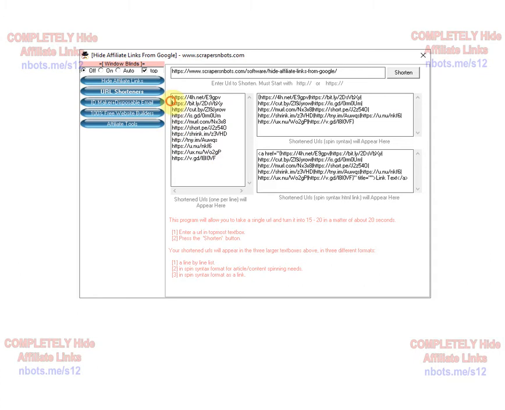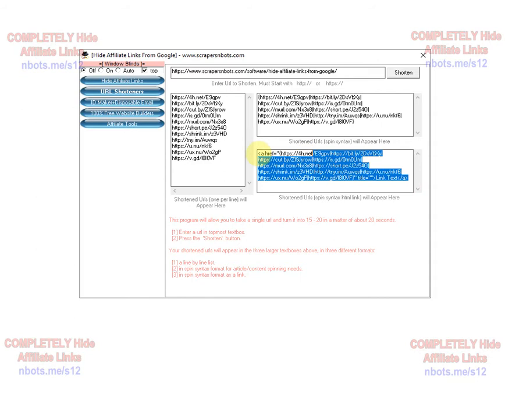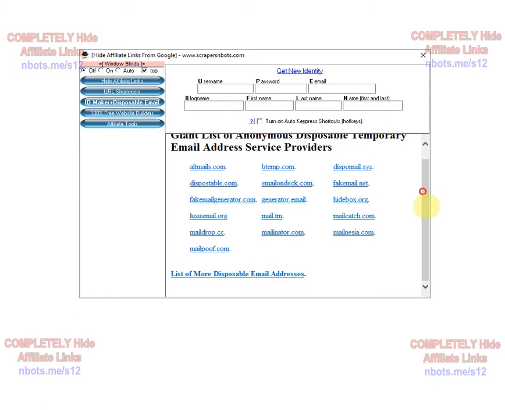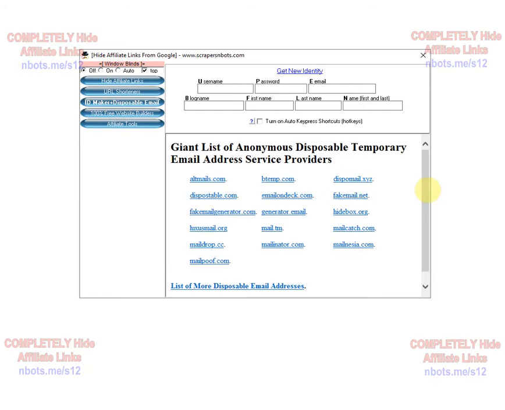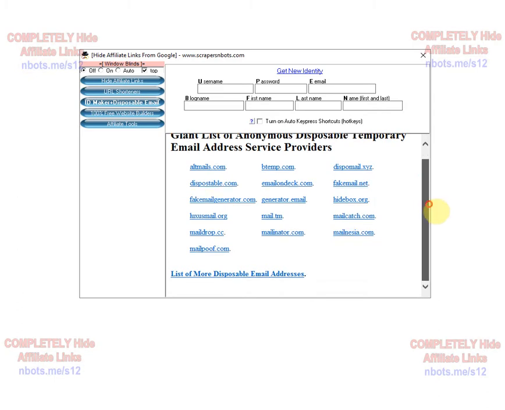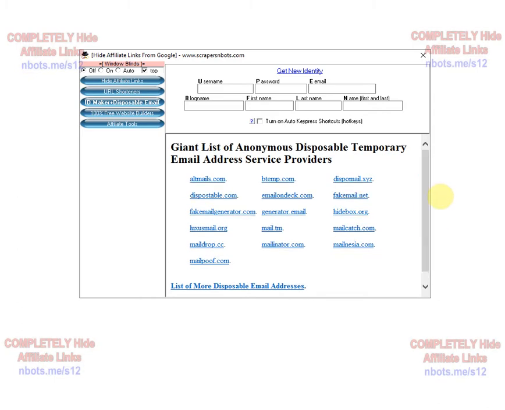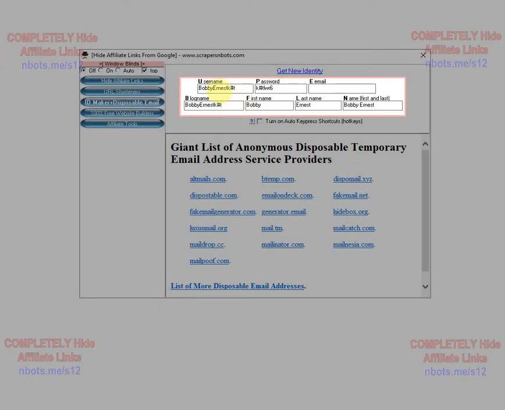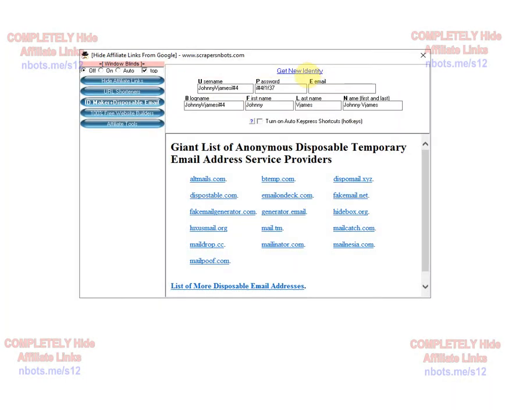And then you can select and copy to the clipboard whatever format for these shortened links you want to use. Another program is an online ID maker. This is useful because most websites out there where you're going to post content like Weebly and WordPress and Wix, they only want you to create one account, but you often want to create multiple accounts to spread yourself out there. So this helps by helping you create a new identity online. You just click the button and you get a username, a password, blog name, first and last name created for you. Each time you click it, a new identity is created.